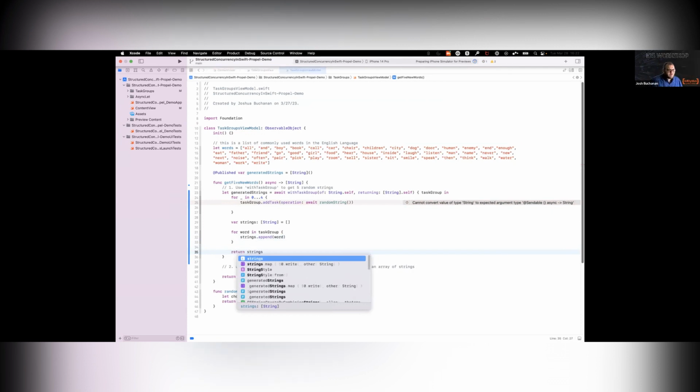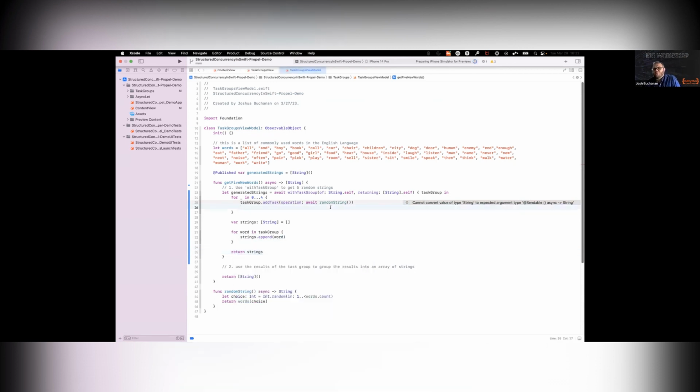And I'm not sure with that add task operation. I don't think we want to give it that operation. I think we just want to do add task, open bracket, close bracket.